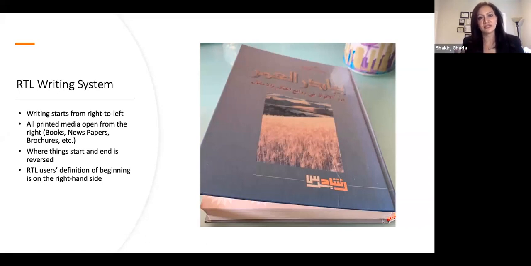So to capture the attention of a right-to-left user, keep in mind that it doesn't mean just that the writing starts from right to left, but that the eye will immediately start looking at the object, any printed media or website, from right to left. The eye is trained to start from right to left. Only people who are maybe translators or immersed in both languages will automatically make that switch, which takes a couple of milliseconds.